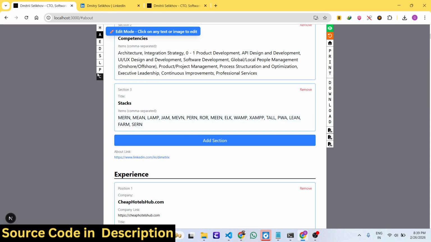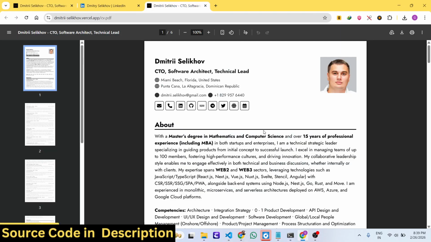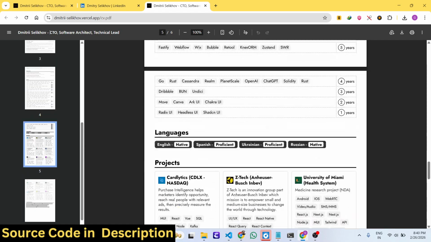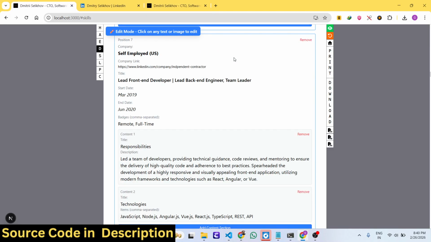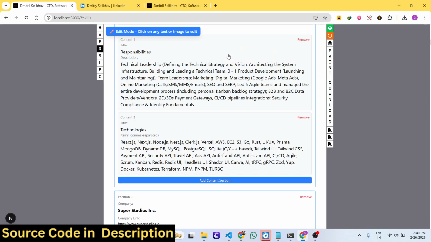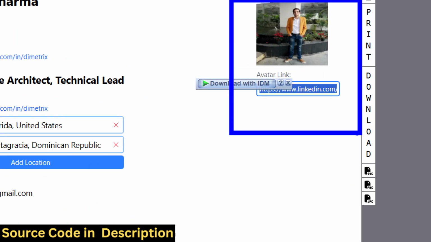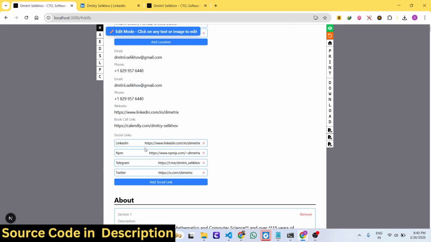Each section, as you can see, is customizable. Once it's exported, it will download this PDF file, and you can build a professional looking resume and CV in a matter of minutes by using this application. Here you replace your LinkedIn URL, profile picture, name, address, email address, location, everything.